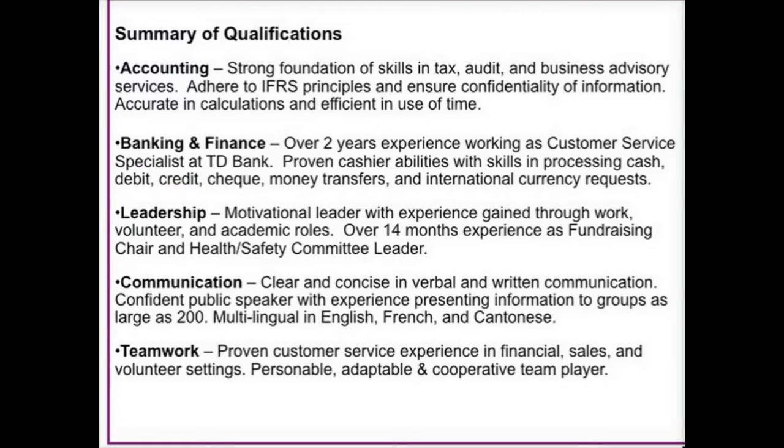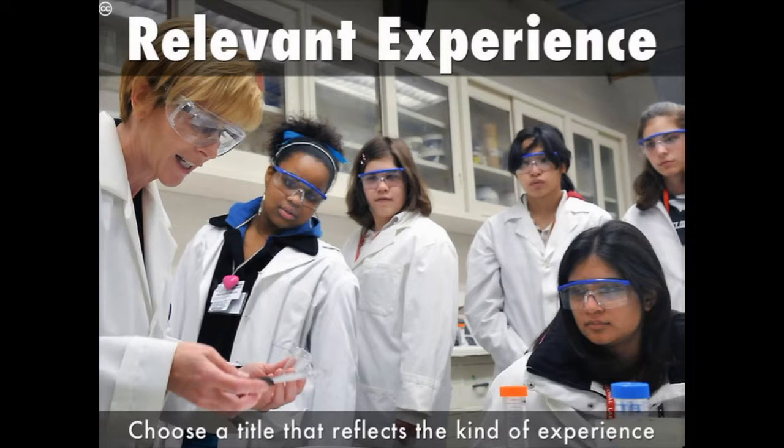Note how we've provided information on our foundational skills, how we've provided quantifying information where possible, and how we've allowed the reader to get a good idea of the context in which we've demonstrated these skills. That's the kind of detail that we're looking at, and that's the kind of detail that will help to set your resume apart. The next section that we'd like to discuss is work experience.